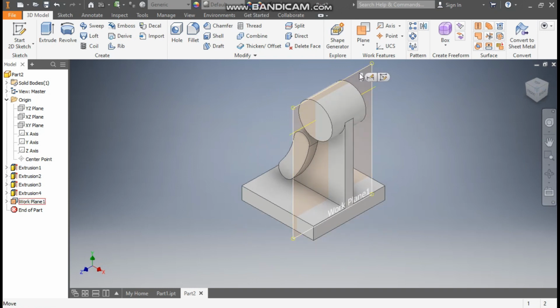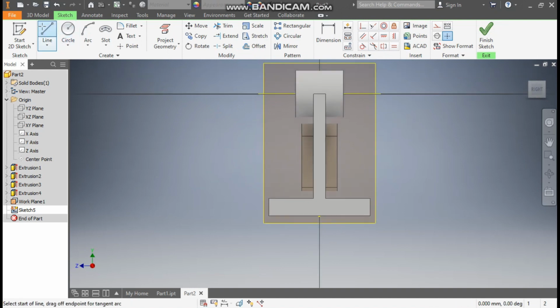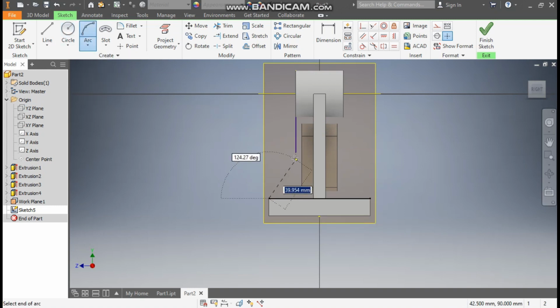Okay. Now select this plane, go to create sketch, and here take the line command. From this edge we are going to construct one line, escape, and go to the arc command now. Go to 3-point arc, and here select this edge, select this, and make one arc. Go to dimension, define the arc radius here as 22.5. Go to tangent constraint, select this line, select this arc, now escape. So this is fully constrained.